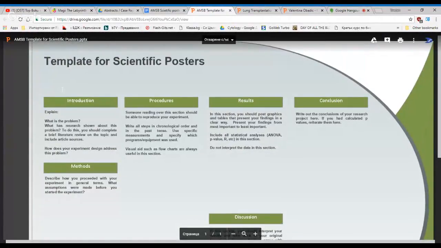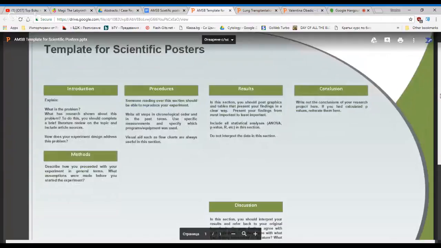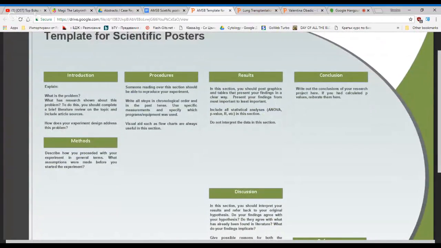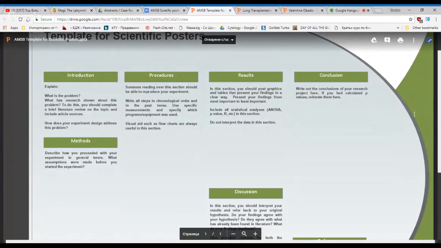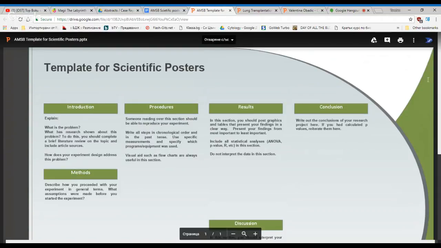Here you have a description of how you should fill in the authors. You cannot see it here, but you should download this template on your computer and fill it in. Ideally, you should try to ask your tutors for help. I would say it's almost mandatory to ask them for help, and of course permission to use the results of the research, and let them help you with this because they have more experience than you, and this is how you will learn.